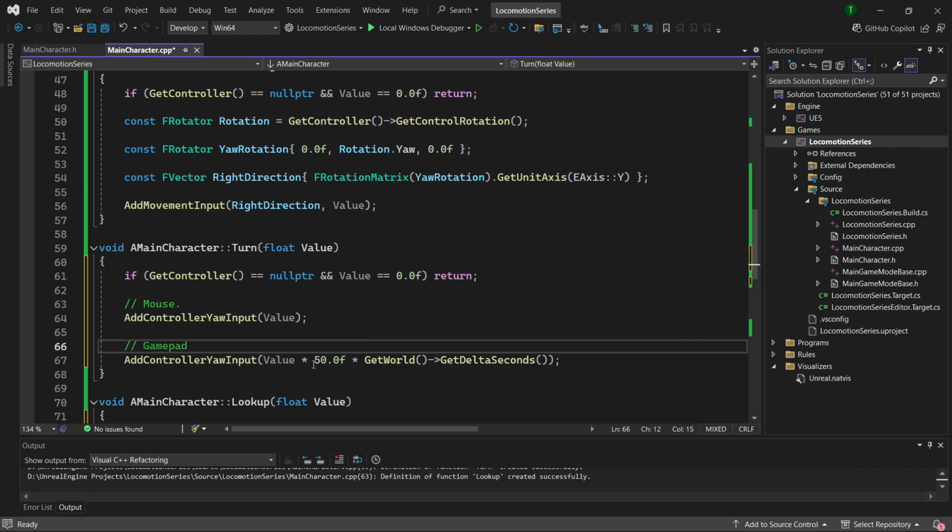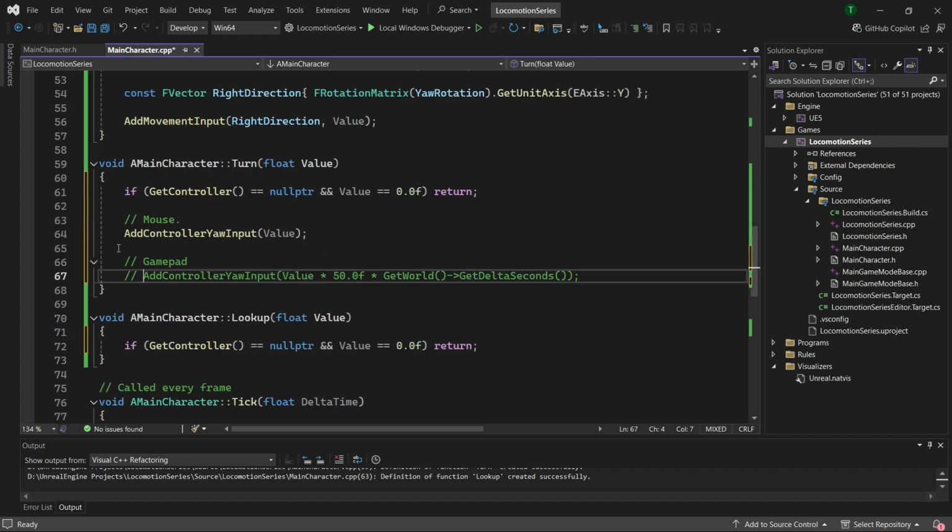The reason we typically don't need sensitivity adjustment for mouse input is because the mouse movement itself directly translates into a specific change in the yaw axis rotation. Unlike gamepad sticks, which vary in pressure and thus require sensitivity adjustments to control the rate of rotation accurately, mouse input provides a direct one-to-one relationship between the movement of the mouse and the rotation of the character. Therefore, applying additional sensitivity adjustments to mouse input might lead to unpredictable or exaggerated rotations, which can feel unnatural to players. I will be using the mouse for turning and looking up, so I will comment this line.